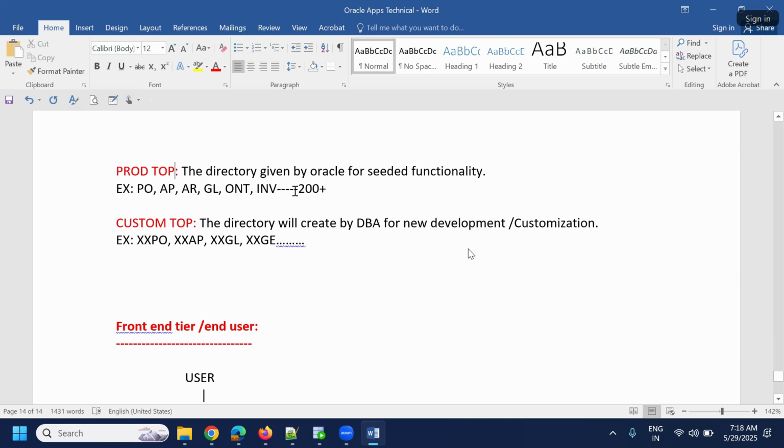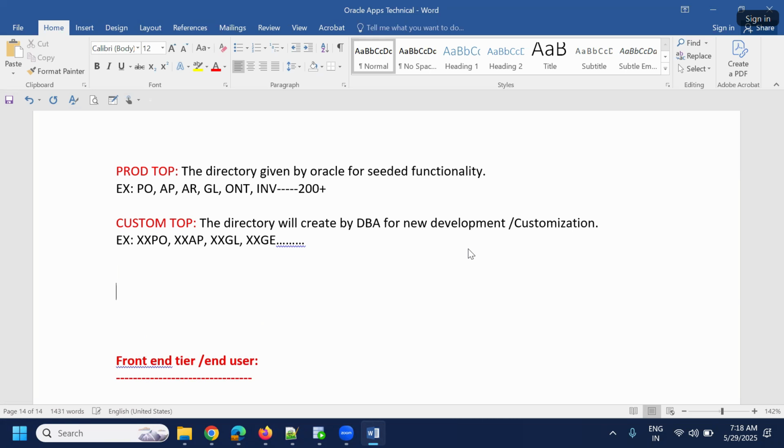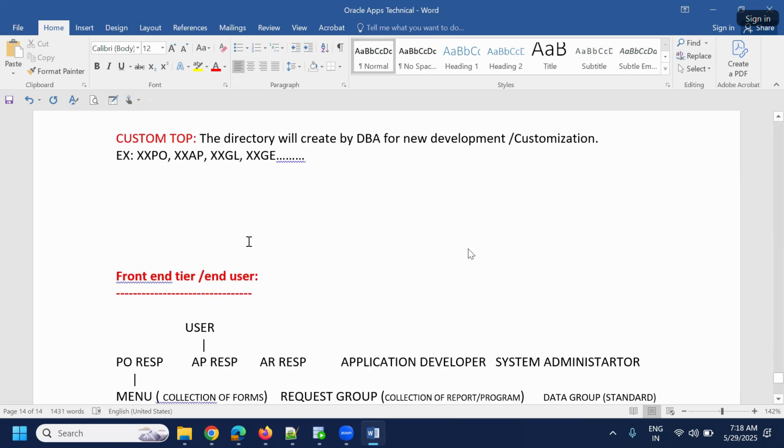Then apart from the production tab, the DBA guys will create a custom tab. I will explain why we are going to create the custom tab. Example, listen carefully. Oracle has given one report, a supplier report. The report name is APXVDBSR.RDF. This is the report given by Oracle to get the suppliers data, the suppliers report. This report is given by Oracle, but it will not display a supplier bank account.